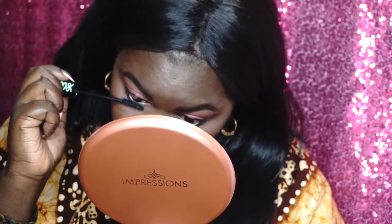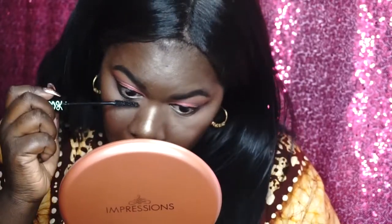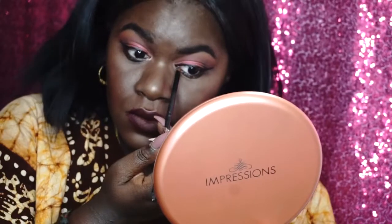Now I'm going to go over my lid with some liner, some Fenty Beauty liner, and then Essence mascara. It's the green tube. I don't remember what it's called. And then I'm going to take Soda Fizz and put that in my inner corner for inner corner highlight.